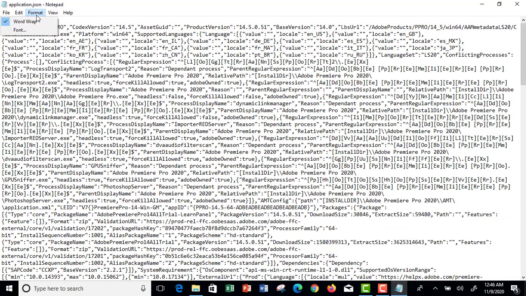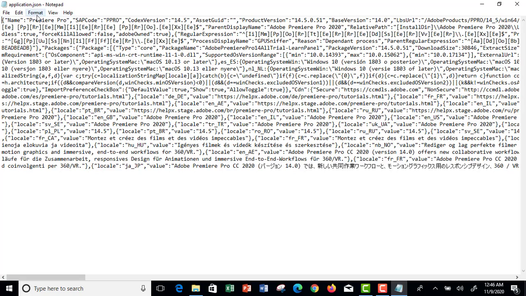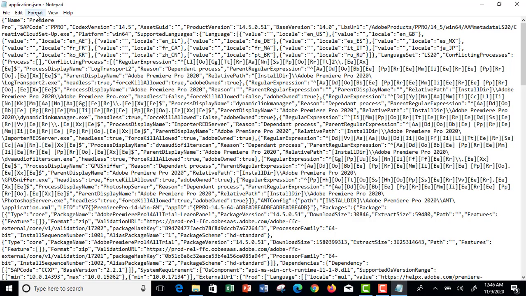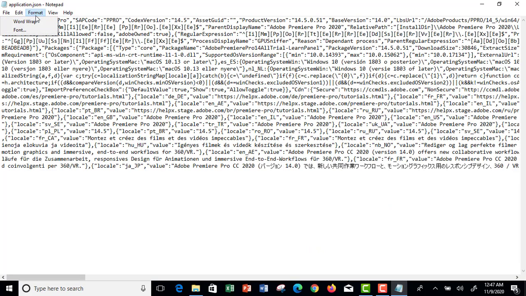For some persons the display will be like this, and for some persons the display will be like this. If you have already enabled the word wrap option, your display will be like this, and for some persons who have not used it, the default will be without word wrap.